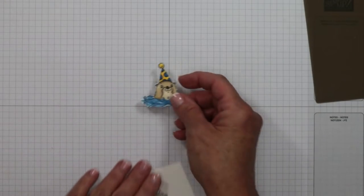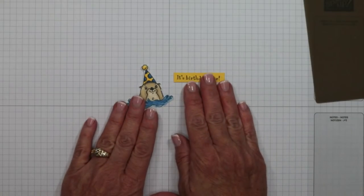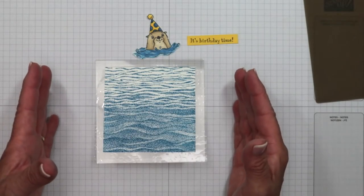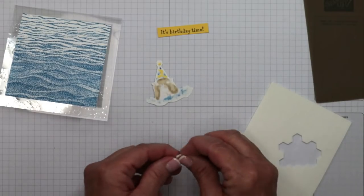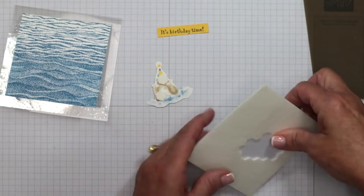Now, before you join me, I took the liberty of coloring him in, and I've got him here. And I also did a greeting from that stamp set that I have here. Let's go ahead and let's work on the front. And I want to give you some tips about the rest of the card to make this look seamless. So what we're going to do is we are going to flip this over, and I'm going to use a combination of dimensionals here. So I've got some bigger full-size dimensionals here because they fit really, really well.